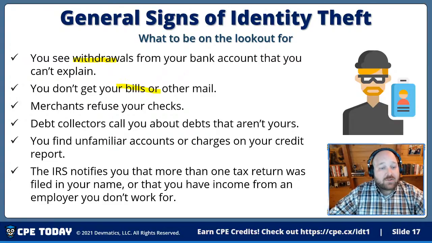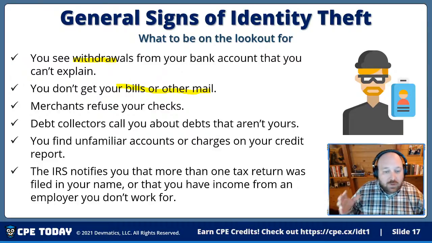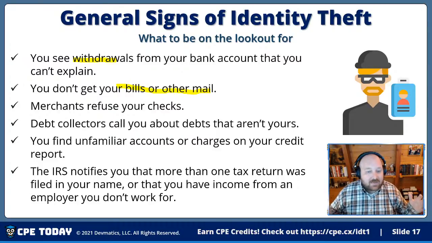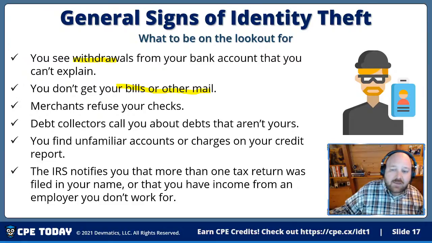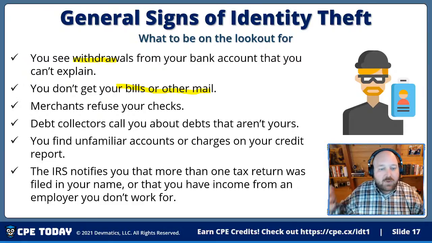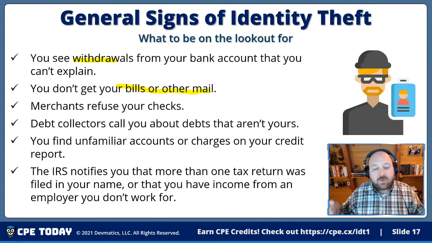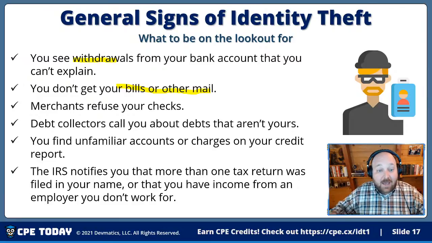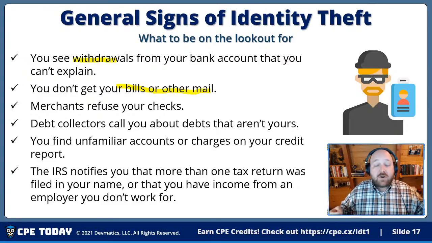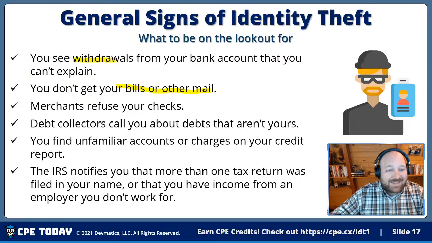You don't get your bills or other mail. Not getting your mail is a really good indication that something bad is afoot. And what I mean by this is, often what these criminals will do in large-scale identity theft is change the address on the account. And in doing so, they're going to be able to conceal their fraud a lot longer.